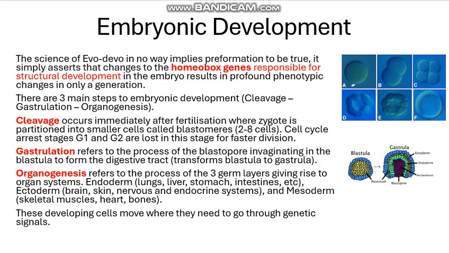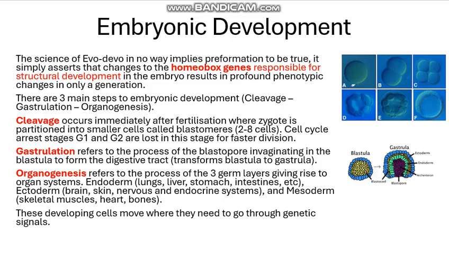So, moving on, the process of organogenesis refers to the 3 germ layers giving rise to organ systems. In the embryo, once it divides to the gastrula, you can see here the blue cells labeled ectoderm, green cells endoderm. I don't think mesoderm are labeled here. I think they develop slightly after the gastrula. But these germ layers give rise to the different structures that are going to be present in the more developed embryo and in humans.